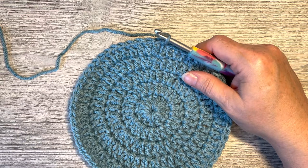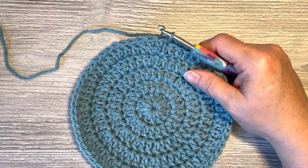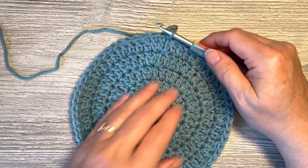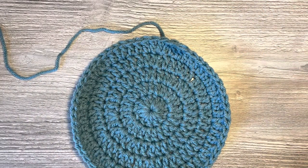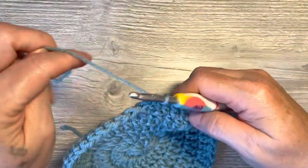But this is for in the round. So if I was going to make a cowl in the round, I would chain as many as I want to get over the size head that you're making it for in even numbers, and then join it in the circle, just as if this was completely empty and you made a chain all the way around and joined it. This is how you would do a pattern for a circular cowl in the round with a lemon peel stitch.